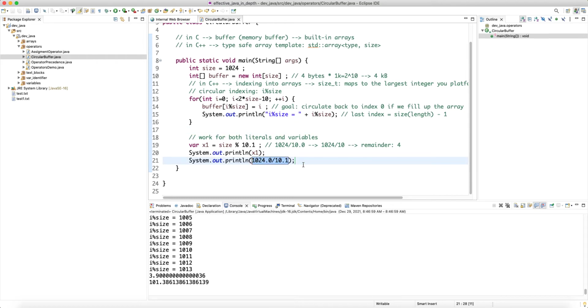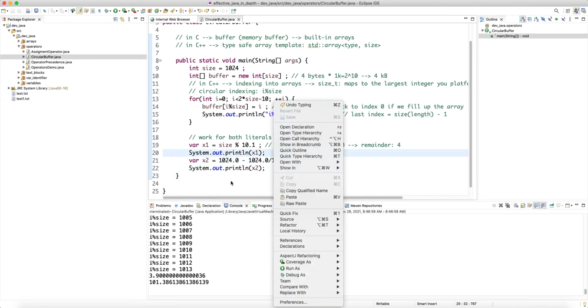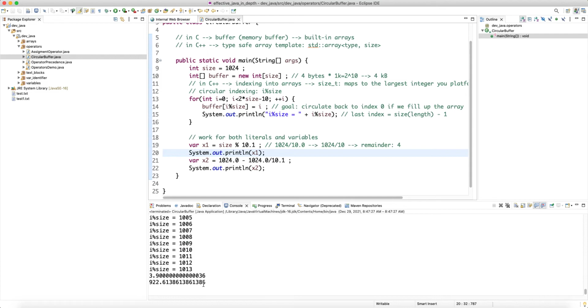Actually, the question is, so this is the remainder, and if we say var x2 is basically 124, we convert it to float minus this one, and then x2, and we get 9.